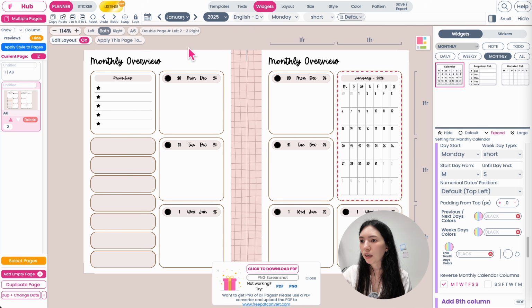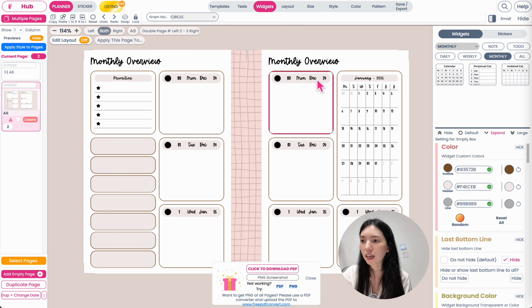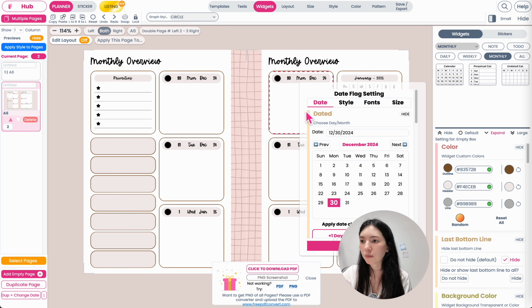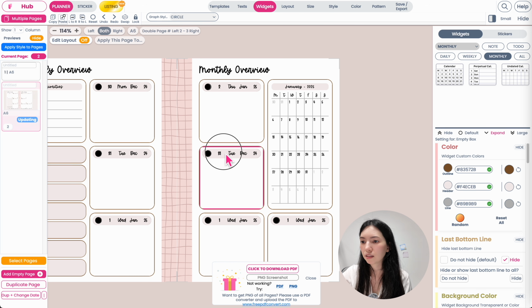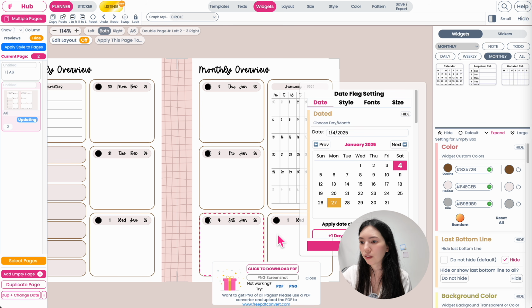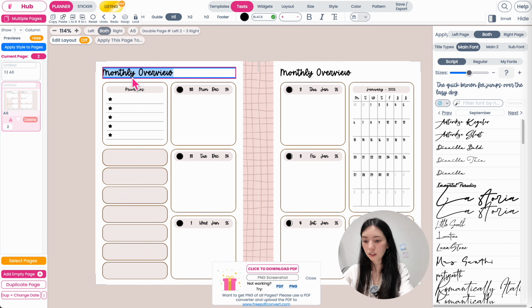So this is the monthly page. It starts, let me quickly check here. Here we still need to continue it on January 2nd. So if you cannot click here on the date flag, make sure that Edit Layout is set to off. You then can again click here to pull this menu. So here go to 2nd, January 3rd, January 4th, January 5th. Okay, up here, let's type in weekly.